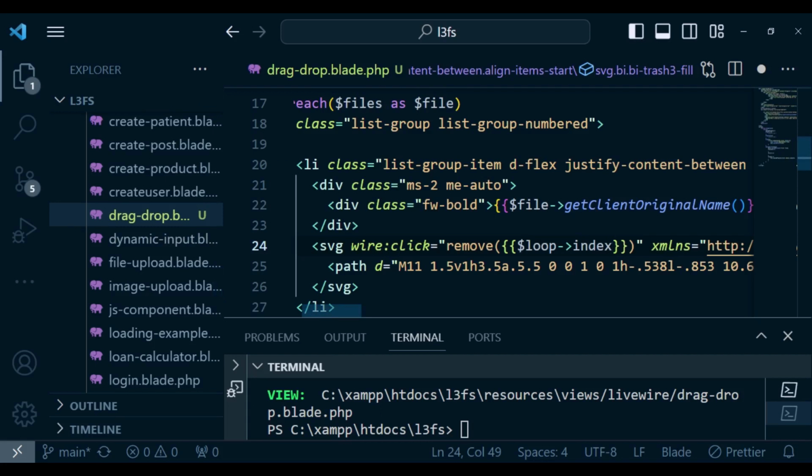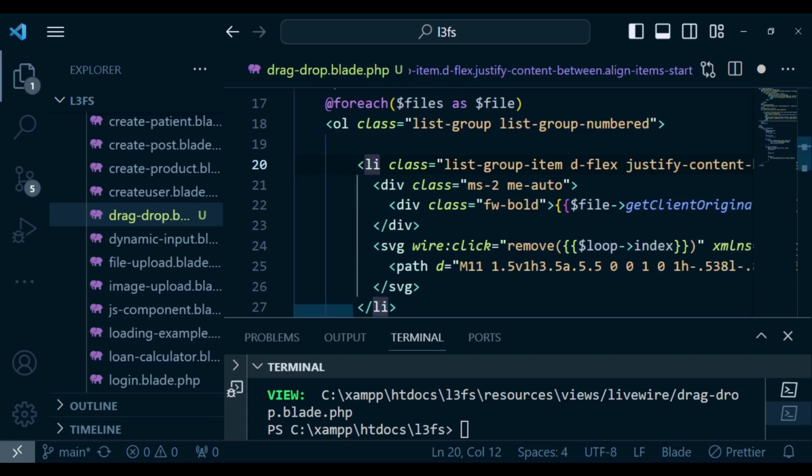But of course, it is important that inside our list, we also have the wire:key, and I'm going to set its value to the loop index, and that will identify the specific file regardless of whatever happens. So here I'm still going to have loop index, like that.